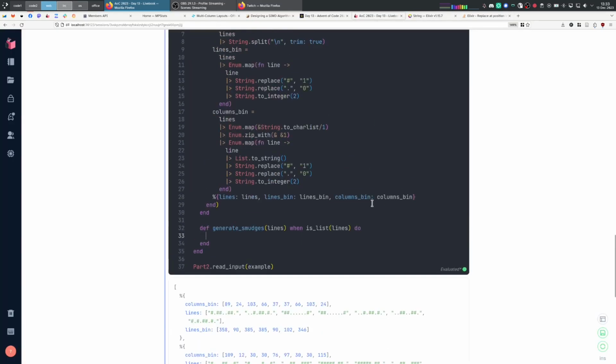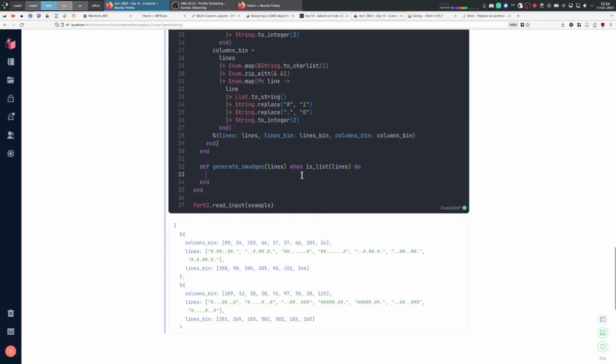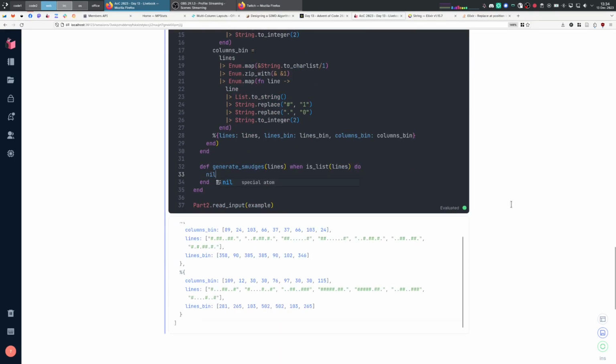This is the sort of thing that would be much easier in a less pure language than Elixir. Out of curiosity, can I do pattern matching on binaries?